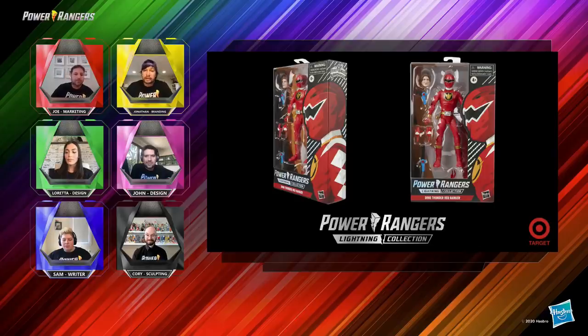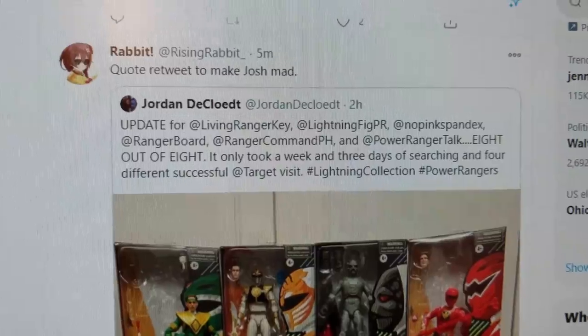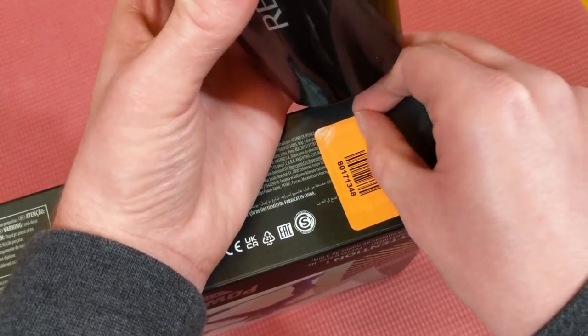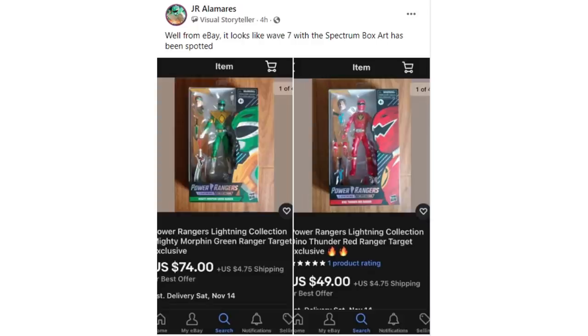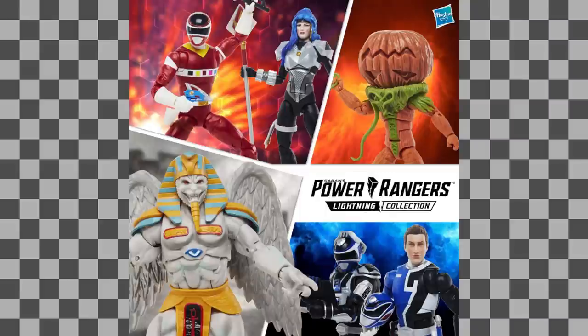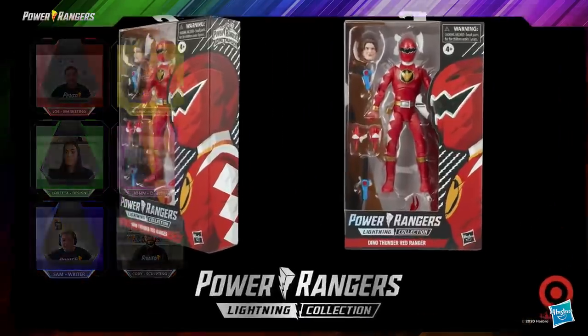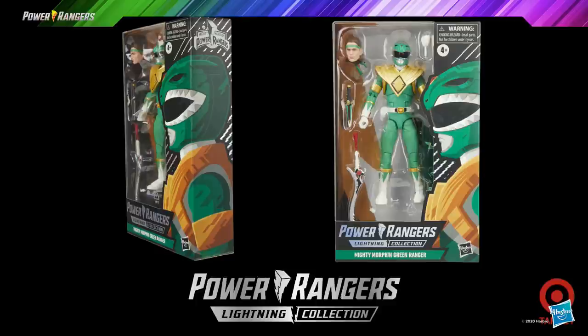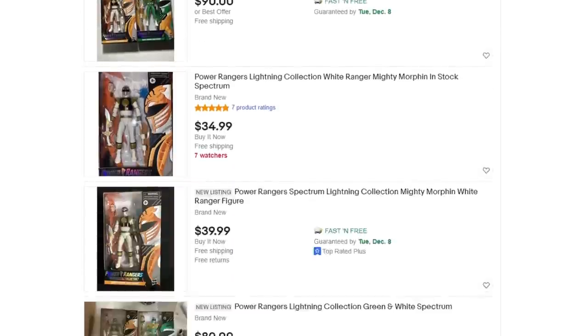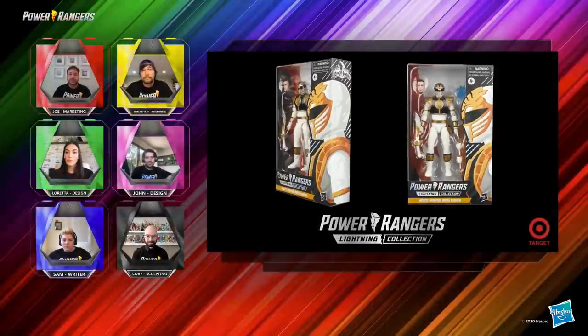We took our lightning collection, which is primarily white, and we just flipped it around. I do not like the idea of having to buy the figures again in a special box like that. Granted, you can completely skip it if it's not for you, but I kind of want them just to have everything. And now they have finally been spotted. Well, what if I told you there's more Spectrum boxes for us to track down at Target? That is right — pulled out our foil books and did a nice holographic treatment across the logo. Premium and different. Tom Whalen worked with us on this one. Super cool. And we're only going to do a limited number of these, available at Target this fall online and in stores. Try to get your hands on one of these. These are absolutely beautiful.